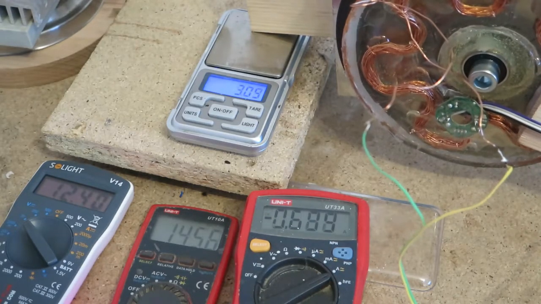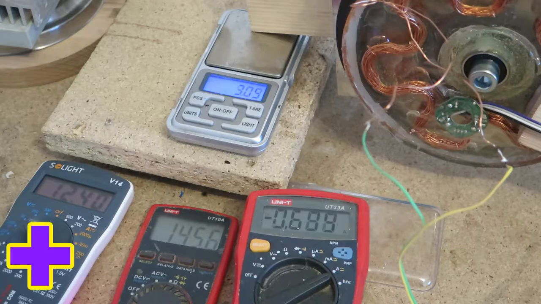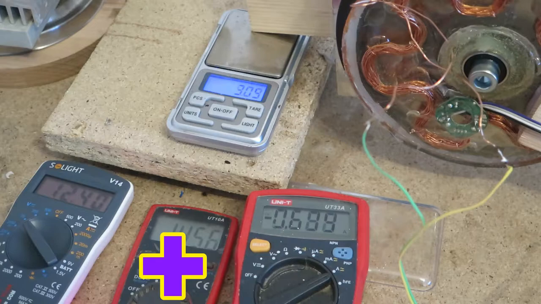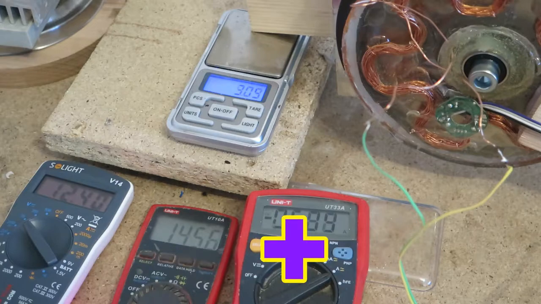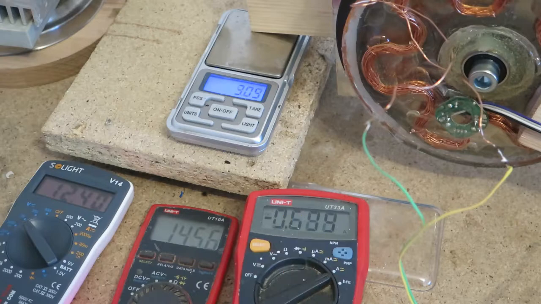On the bottom there are three multimeters. First one is measuring power supply voltage. The second one is measuring driver frequency. Third is measuring current drawn from power supply. So let's pin things up and check out the results.